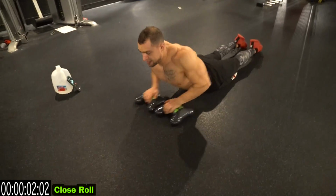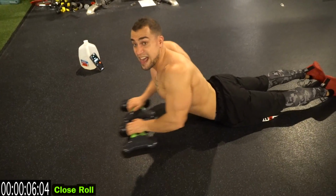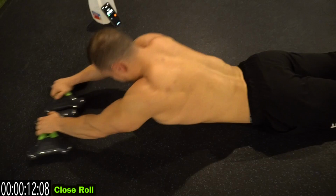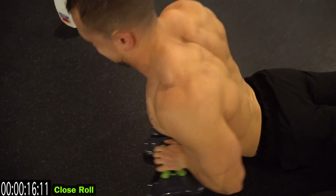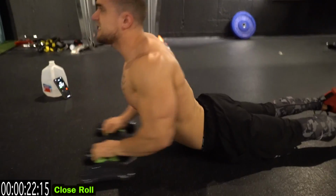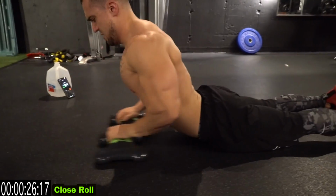Bring the elbows back. Keep the hips on the ground. Elevate the chest as you roll backward. And then when you get that form down, try to speed up those reps. Come on, aliens, let's go. You can always get better. Get more reps than me.